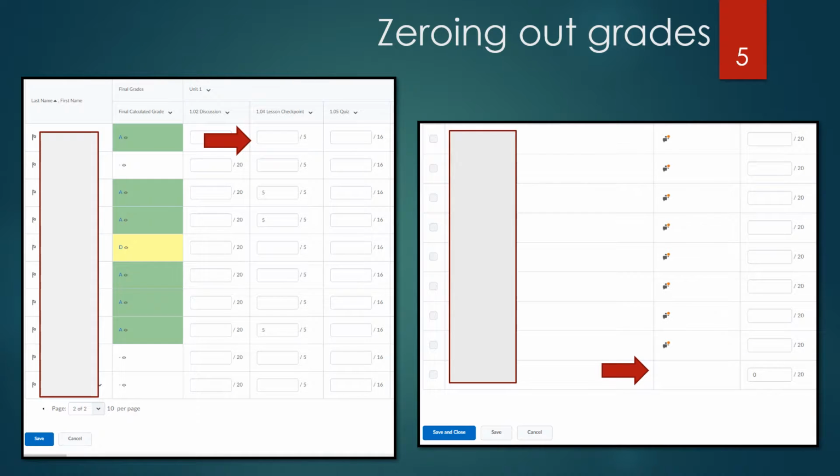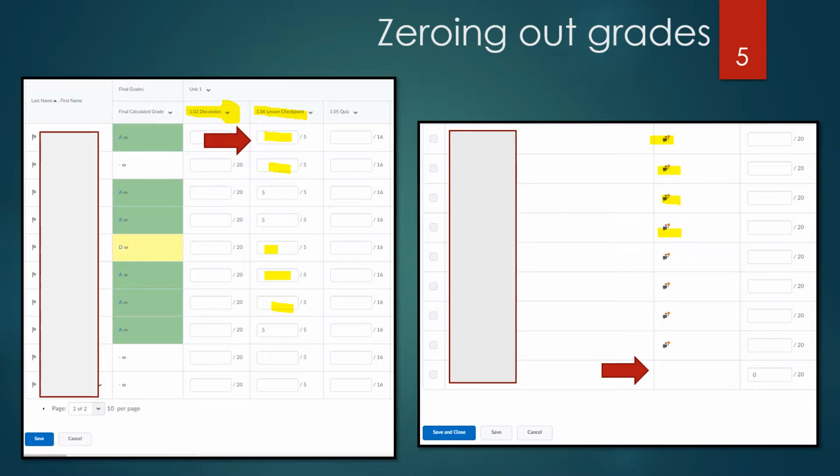The next tip is about zeroing out grades. Of course, when you're looking at the grades menu and you're in the spreadsheet view, you can just see the assignment and quickly enter zeros for checkpoints and quizzes. But if you have a graded assignment that maybe you have not had a chance to grade yet, for example, this discussion, if I click the little arrow and then choose enter grades, I can see every person who put in an assignment by the little icon.